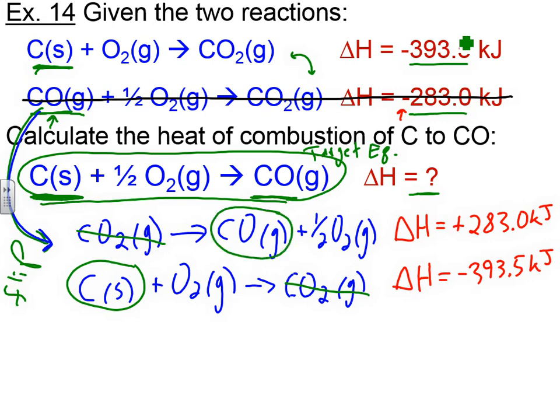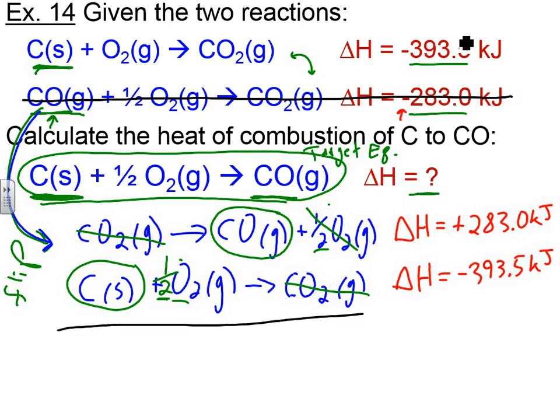And then what you see is you actually have O2 on the left and on the right, so this will cancel out. However, you have 1 mole of O2 on the left and a half a mole of O2 on the right. So what will happen is this half will cancel out with 1/2 of this to give you 1/2 that's left over, if that makes sense. If that's a little confusing, if I had 2 moles here and 4 moles here, then the 2 moles will cancel out 2 of the moles and leave 2 behind. That's how it works.